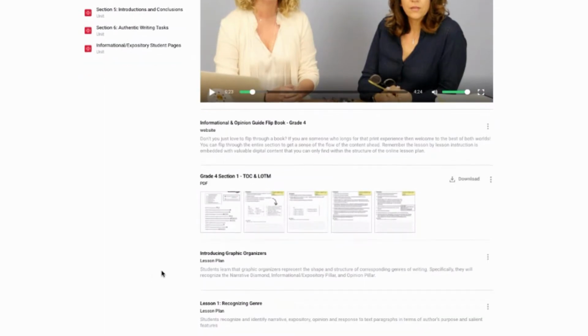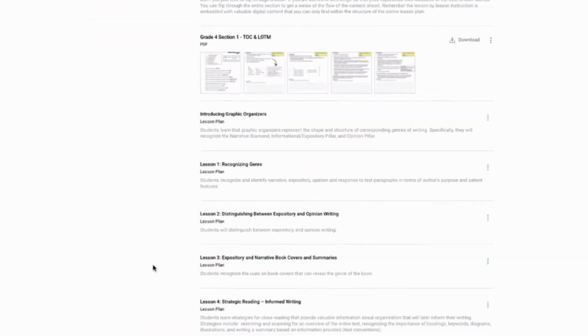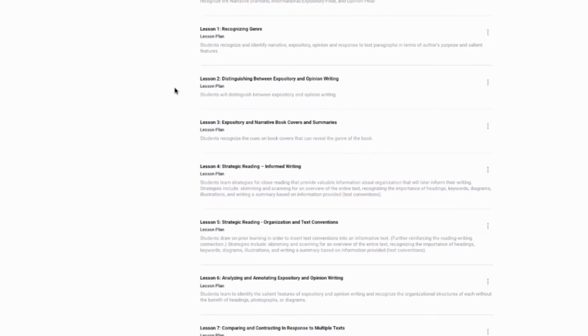Then you're going to see that there's a table of contents, and that's located at the beginning of every section. I suggest that you print out that table of contents so you can see exactly what skills you're going to be covering in the course of the month. Also pay close attention to that key that's up there that includes where video is included, what some of the lesson entails.